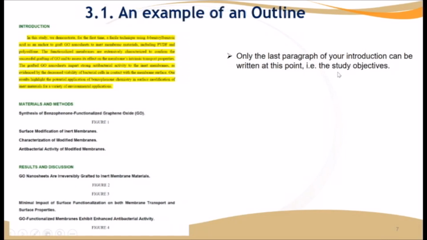In the introduction, because it's still in the beginning stages, it's a working document, you can start with the last paragraph, which is normally the study objectives, that this study is aimed at looking at this particular aspect and how we are planning to go about that. Okay, so it's information that you don't even need to wait for the end of the experiment to be able to put together. As and when you are doing the experiment, you already know what the objectives will be, so start feeding it onto your outline.